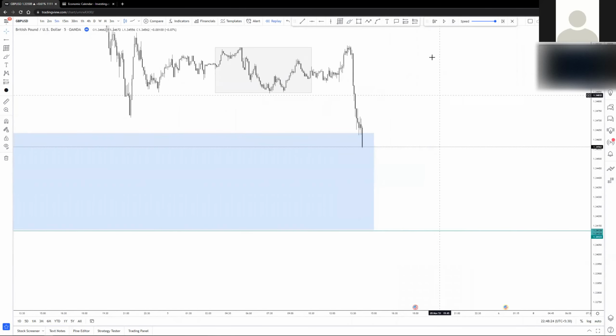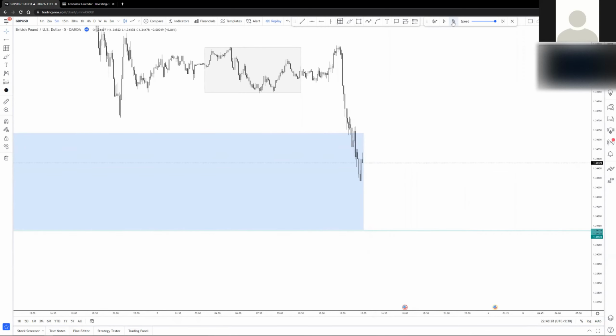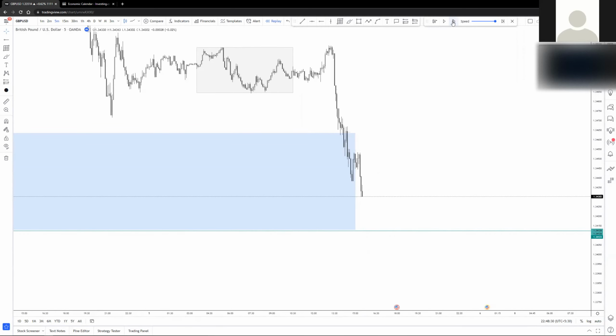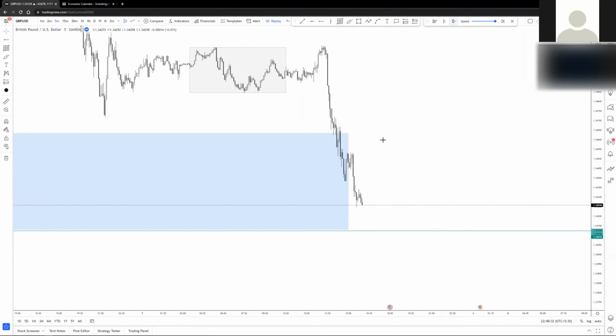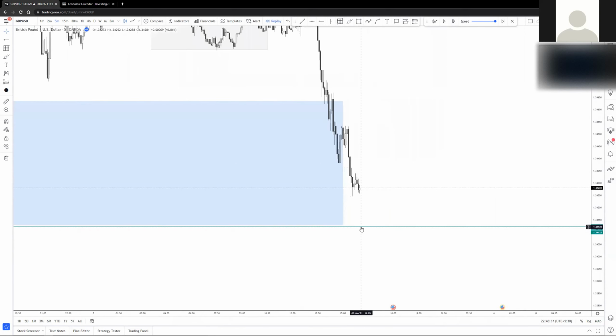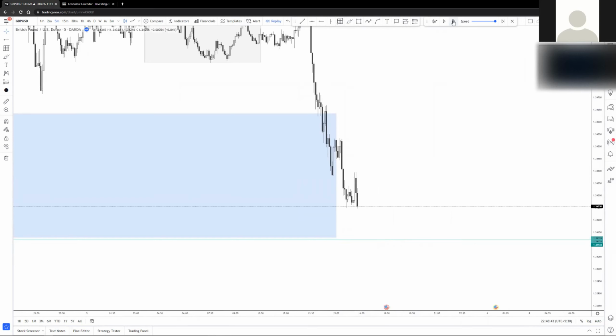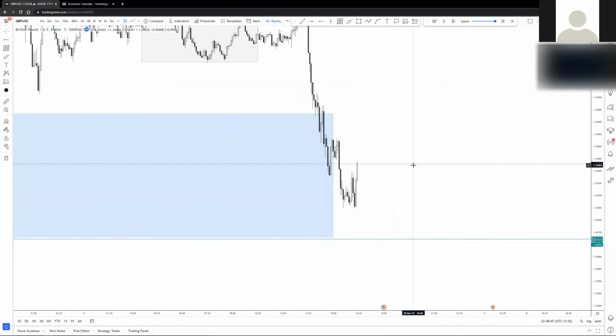Okay, so I was on the 5 minute. Now price is coming here. No confirmation yet. See that? Nothing yet, nothing yet. No breakout structure even here. Honestly, I was expecting this low to get taken off, because see how far they came. But then here we had a stop hunt and then a break.